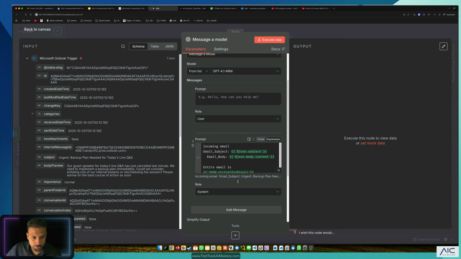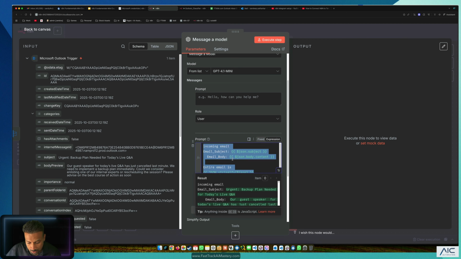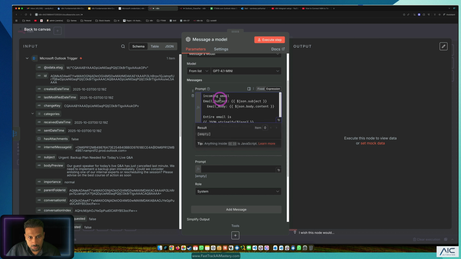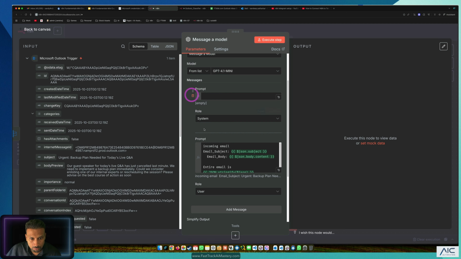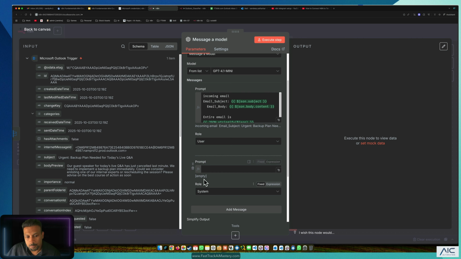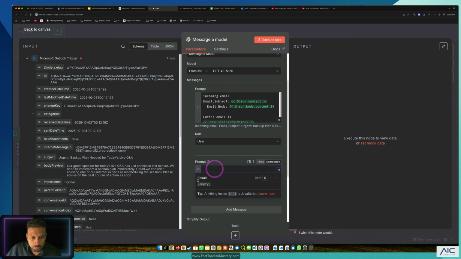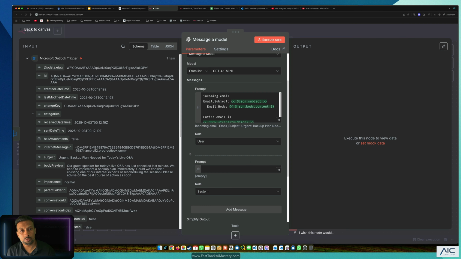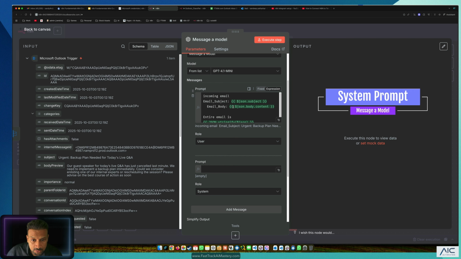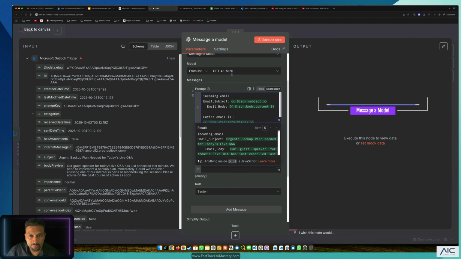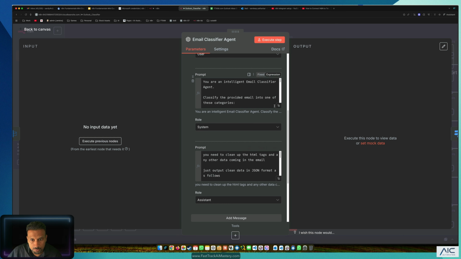We need a system message. I put this in the system message. Actually, we are going to cut this. We're going to put in the user prompt. It's the same thing. User prompt is over here. You can have it literally up and down. It really doesn't matter. I could have done this as well. Now we need to give a prompt, a system prompt, in which we are going to tell what the AI agent needs to do with this data. This is the input data that we have given it. Oh no, that's a system prompt, sorry.